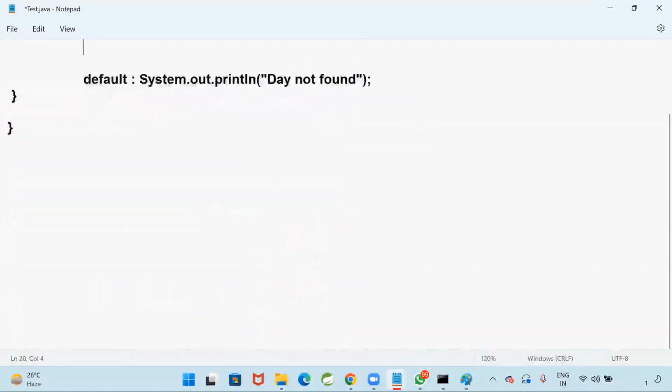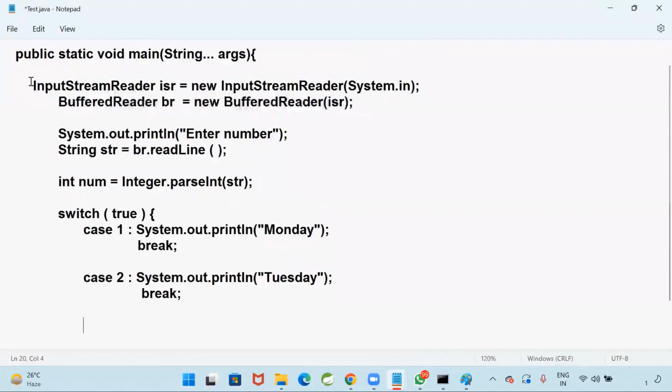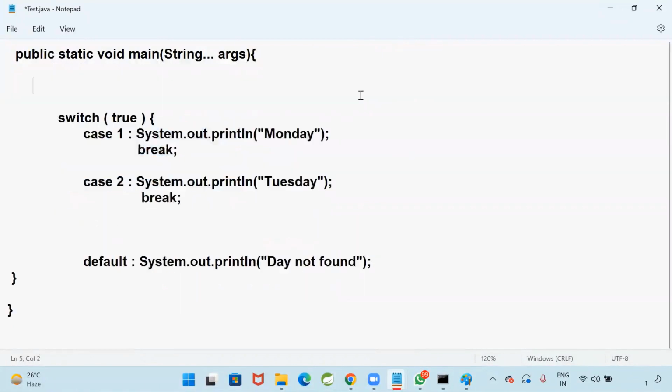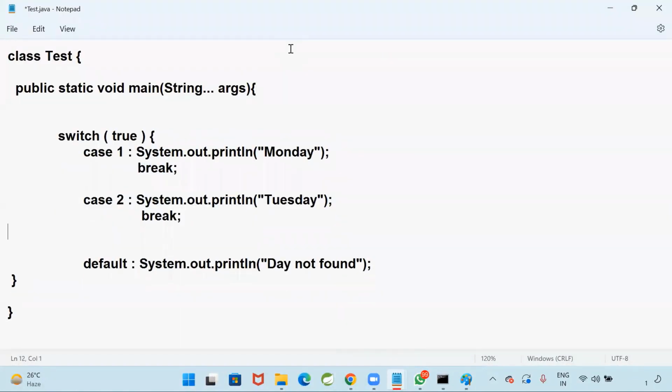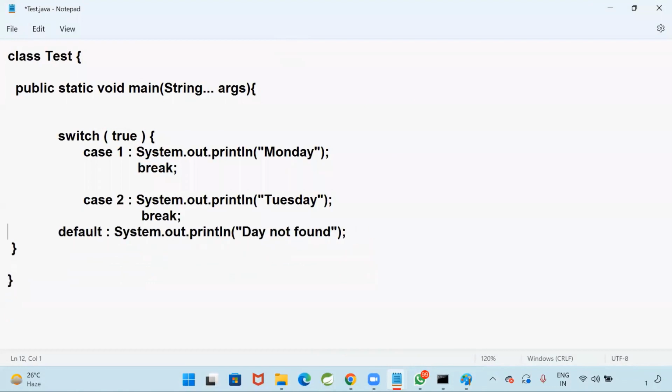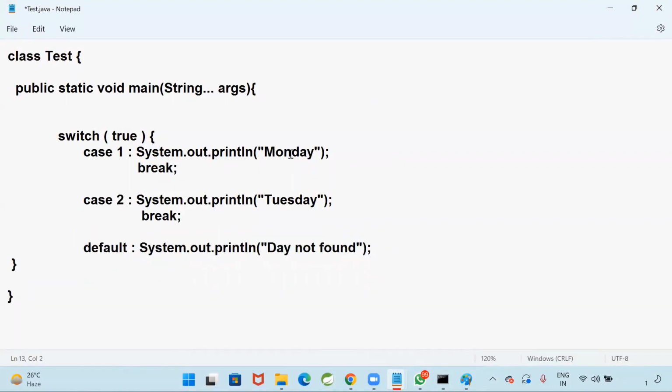Let me delete all these cases. Here I'm writing hi. Here I'm writing hello. Here I'm writing bye.